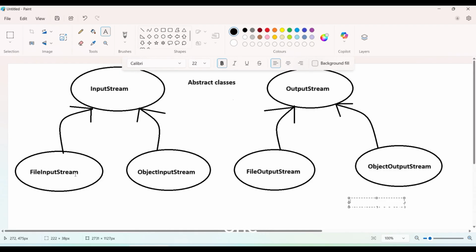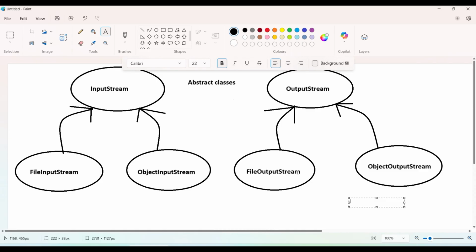The FileInputStream is nothing but a byte stream. The ObjectInputStream is an object stream. So by using FileInputStream, we can read the content from the file. Then there is one more abstract class called OutputStream, which is also extended by two subclasses, FileOutputStream and ObjectOutputStream.